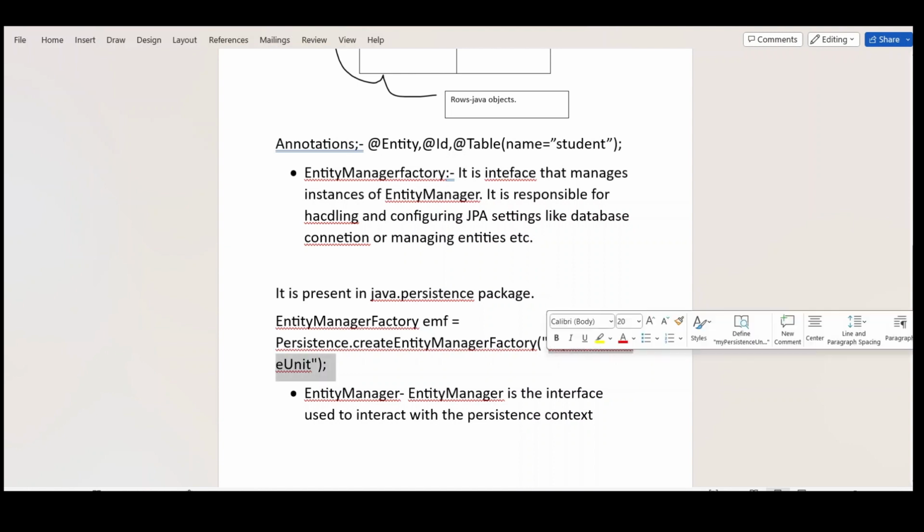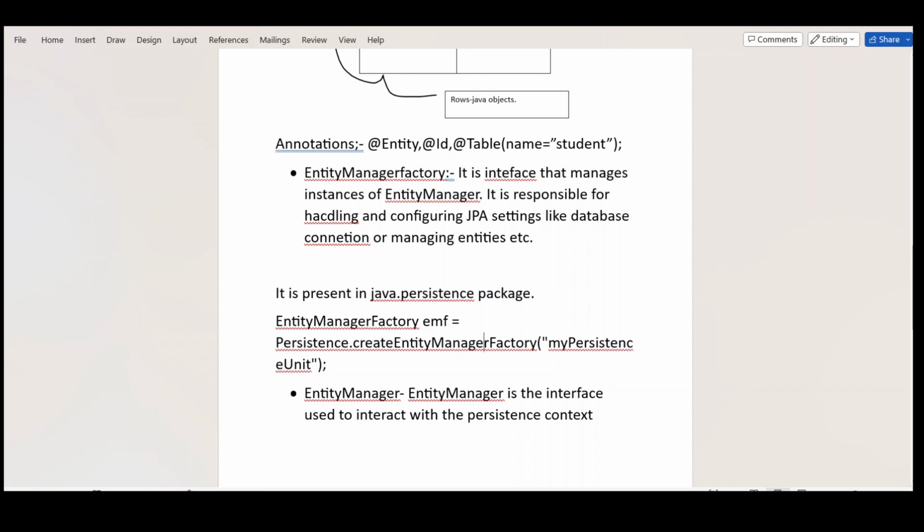Now what is this? Let's understand this in detail. So what is Persistence? It is basically responsible for obtaining the entity manager factory object. And what is createEntityManagerFactory doing?